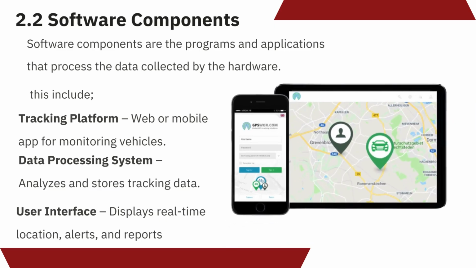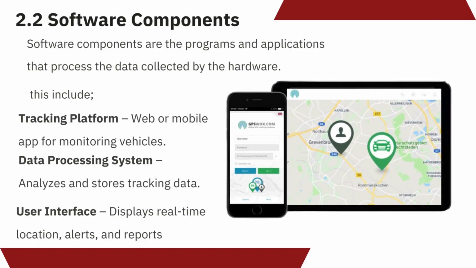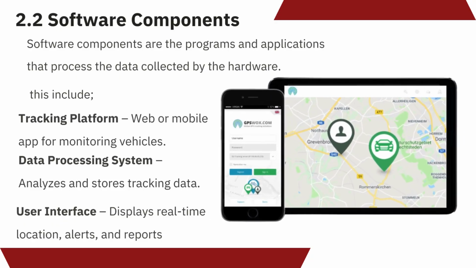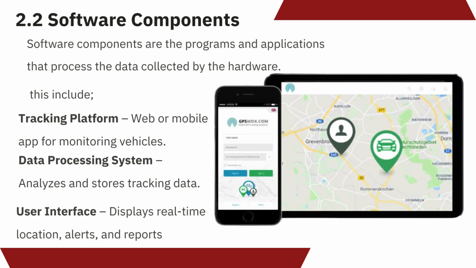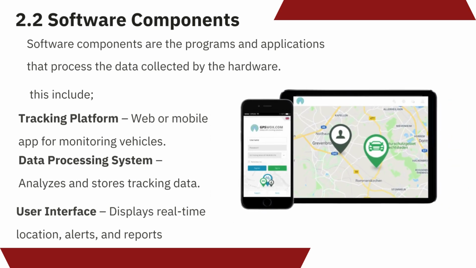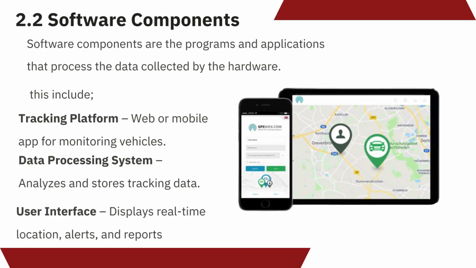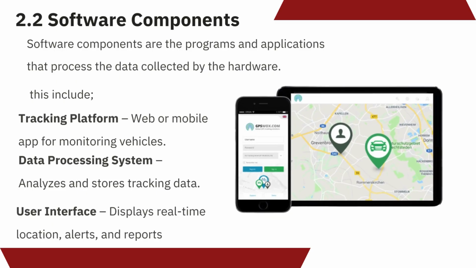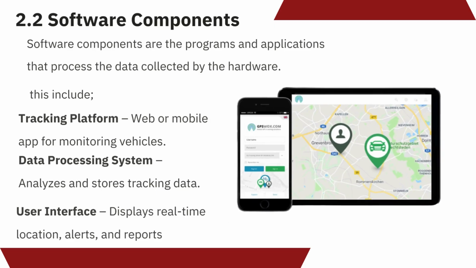So you have to understand this part: every tracker has the hardware, which will be installed on the car, then the software, which is running on your phone or on your system, then the server or data processing, that's cloud-based. Most of the time, those days, trackers usually operate on text message. You send a text, then it replies with a text message with the location of the vehicle. You can click the link, and it takes you to Google Map.